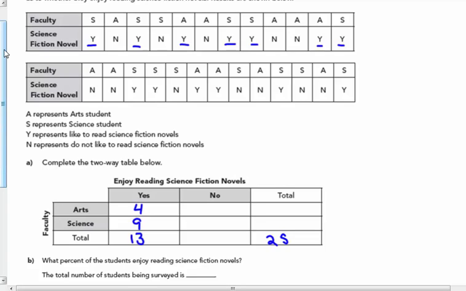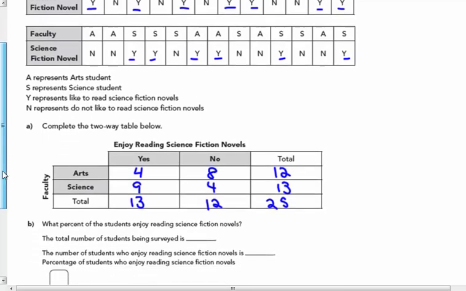So I just calculated all of these, and I got 13 of them all together, and then put them in the correct column, either arts or science. In the no, 8 people said no that were in the arts, 4 people said no that were in the science, so that's a total of 12, which 13 and 12 does give me my 25. So 4 and 8 people, 12 people were in the arts class, and 13 people were in the science class, which also adds to 25.